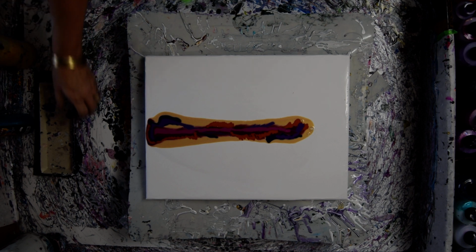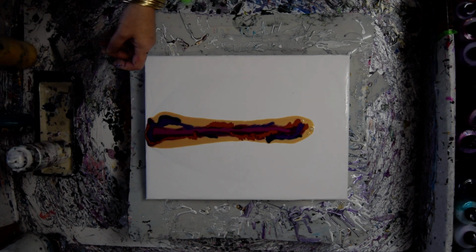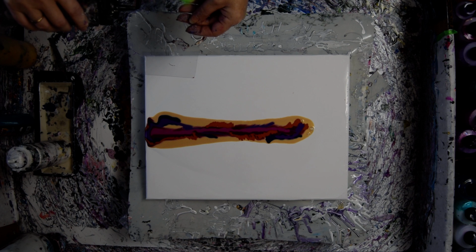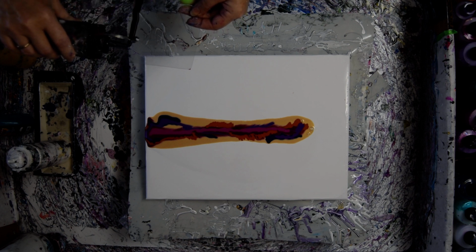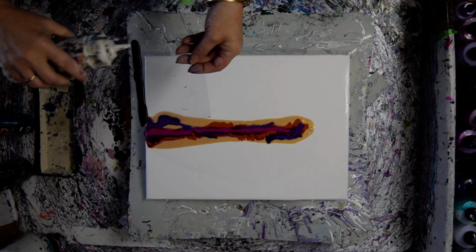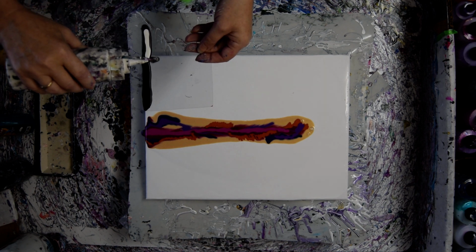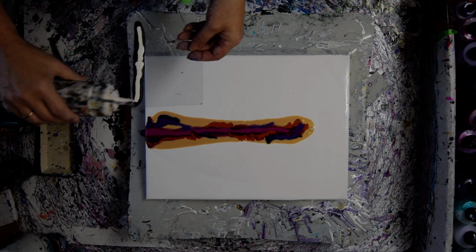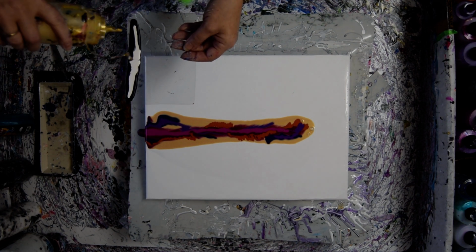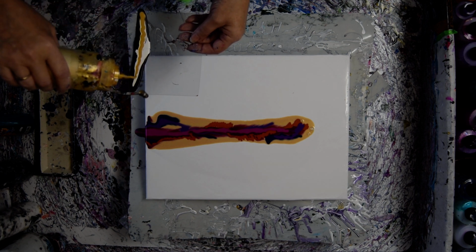So I have a large card, and that's what I intend on using, with Amsterdam Black and Australian Floetrol to start with. My Amsterdam White is a little thinner than I'd like it to be. I think I said in my last video it's time for me to order some more. And this is Mayan Gold. This is a Prizm Pour.